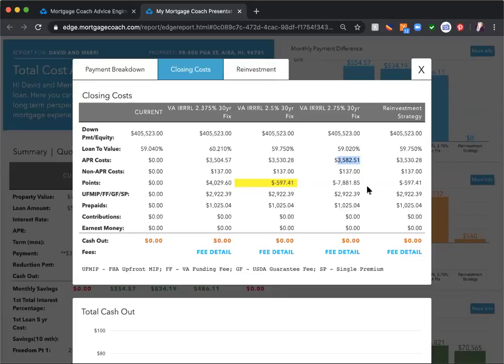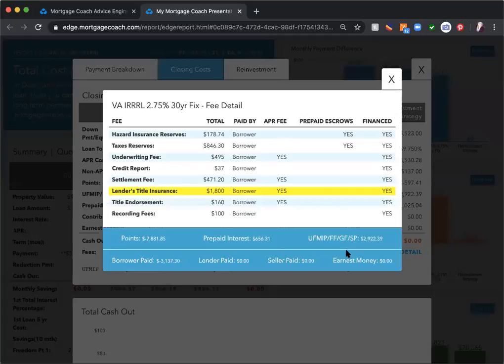Maybe they don't understand. If you click on the fee details and they go in there, they're like, oh, well, right here it shows I'm getting back $137. How am I getting that money back? What's that money going for? Yes, I guess it's those lines, where you have the points, prepaid interest with the funding fee, and then that borrower paid. That's where I get hung up. It's like, how does it add from the column to the breakdown in that blue box below?